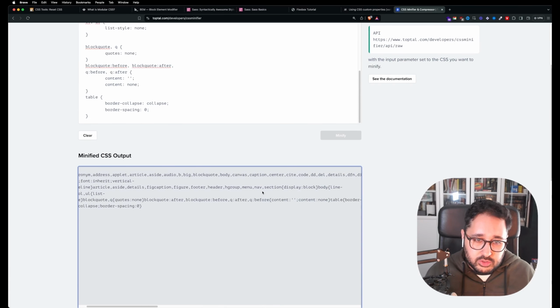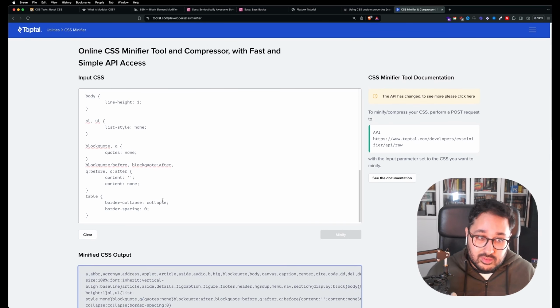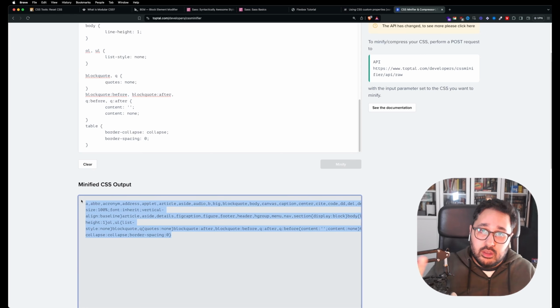It's literally just put it onto a few lines. And essentially, it's not really human readable, but that's fine. It's not meant for humans to read that. This is only used for performance reasons. So this is just in the background to be used on your website. And when you do build a website and push it to production, generally this is how it looks in the style sheet, because you're not editing the style sheet once it's in production and it's live. You're only just using it for the styling. So it doesn't need to be all spaced out like this.